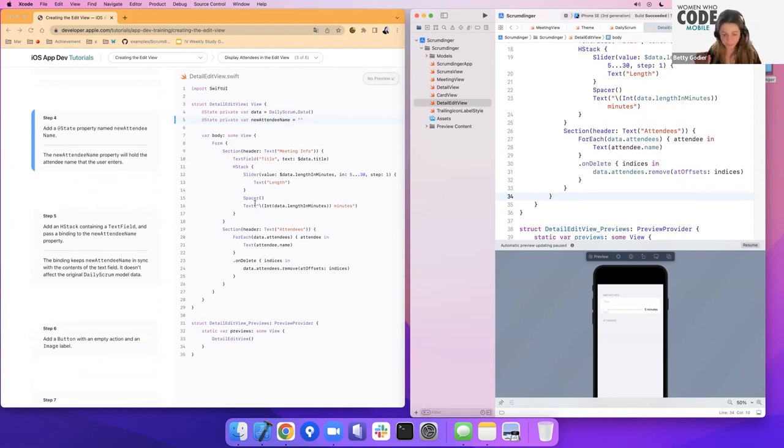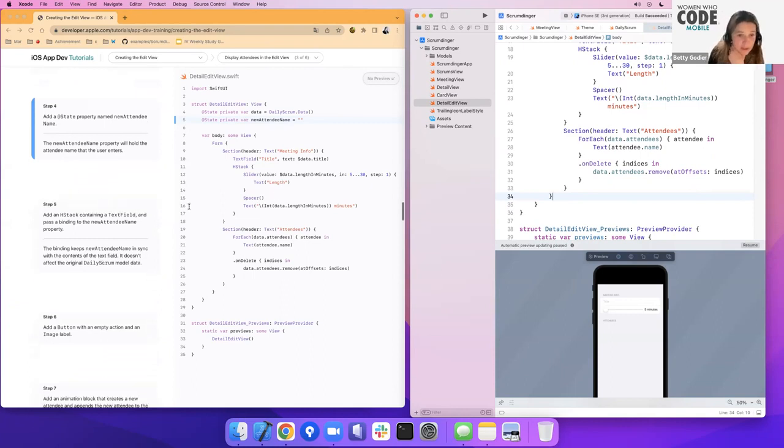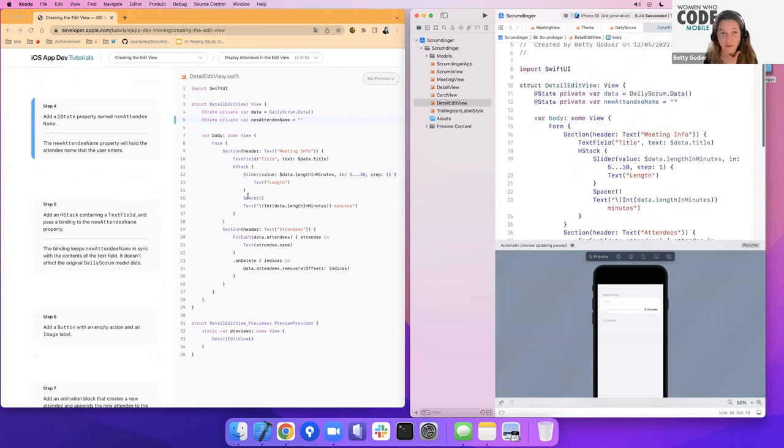So you can press Control B to build, and to check that it was just a joke.